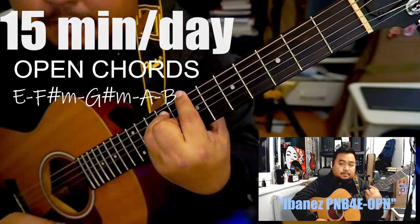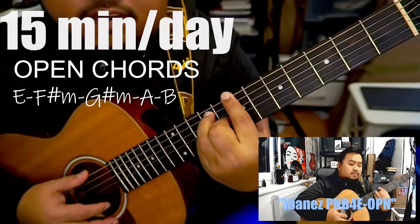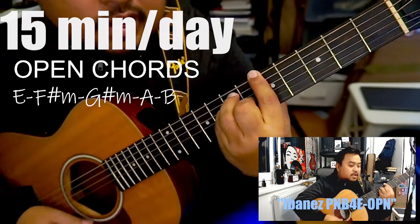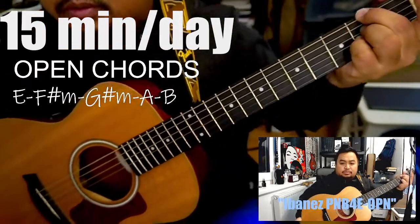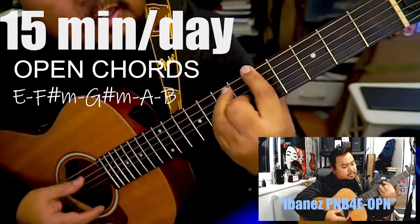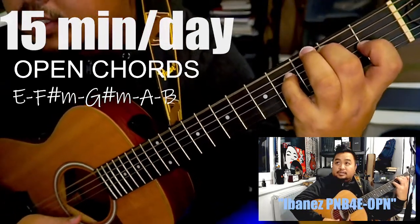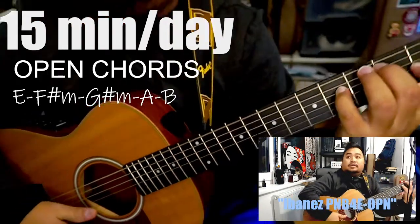It's B7, open chord B7. So from the 5th fret, move to 7. Is that right? It sounds very nice. So you only need to memorize this pattern. It's just the same pattern, and that's all. E: when you're playing your E, you just add this ninth to your chords. This is normal E and E with the ninth. Okay, that's it.